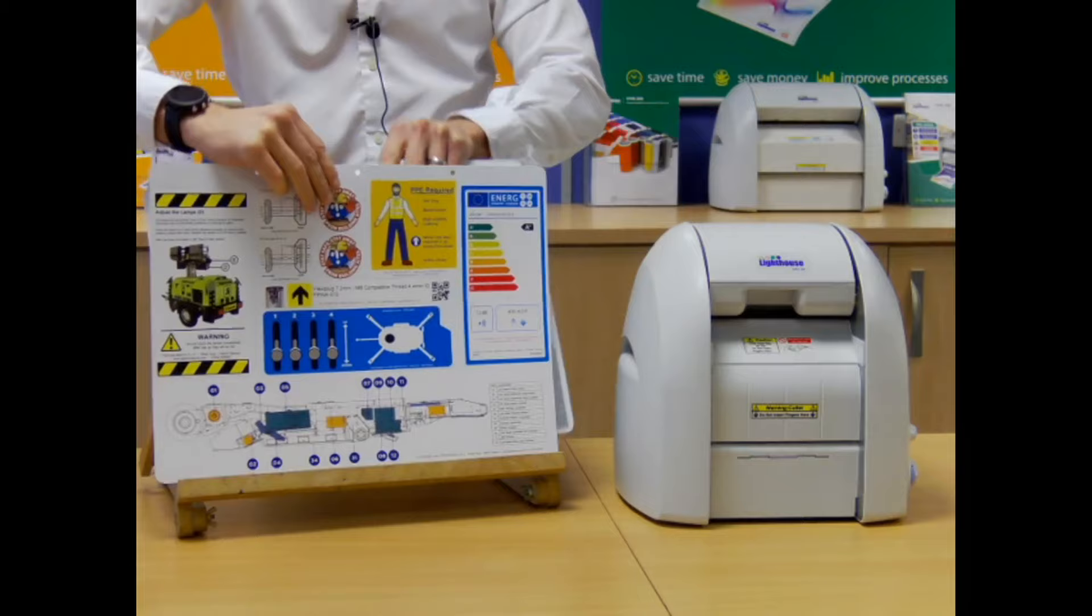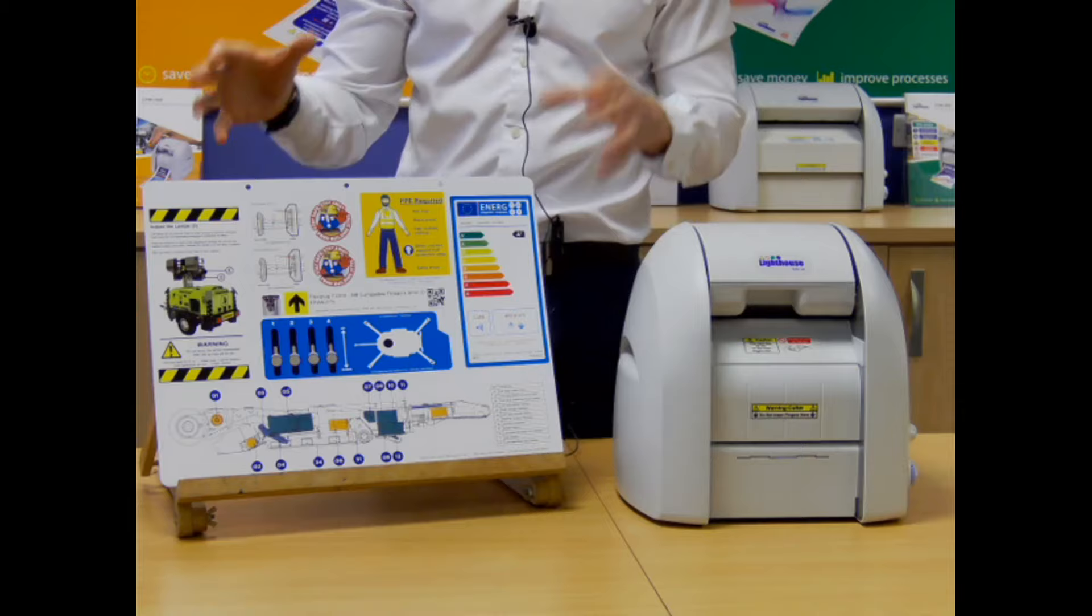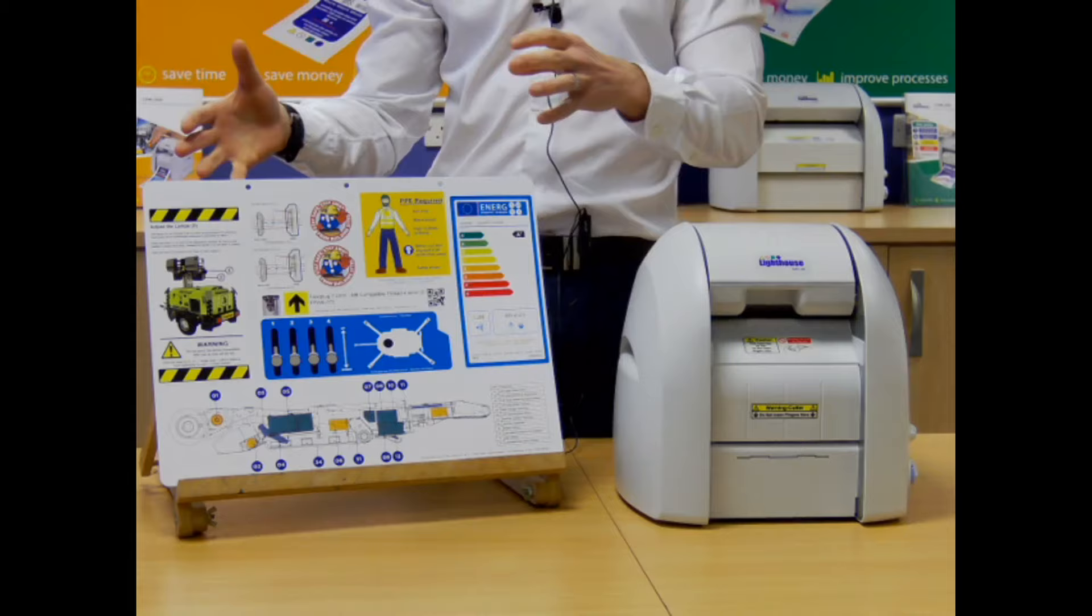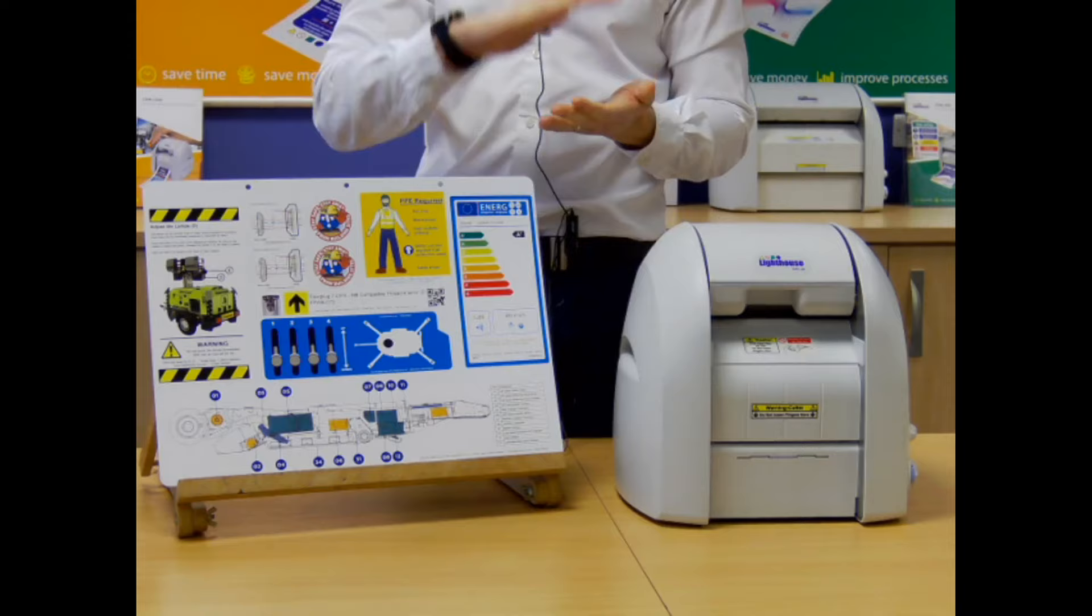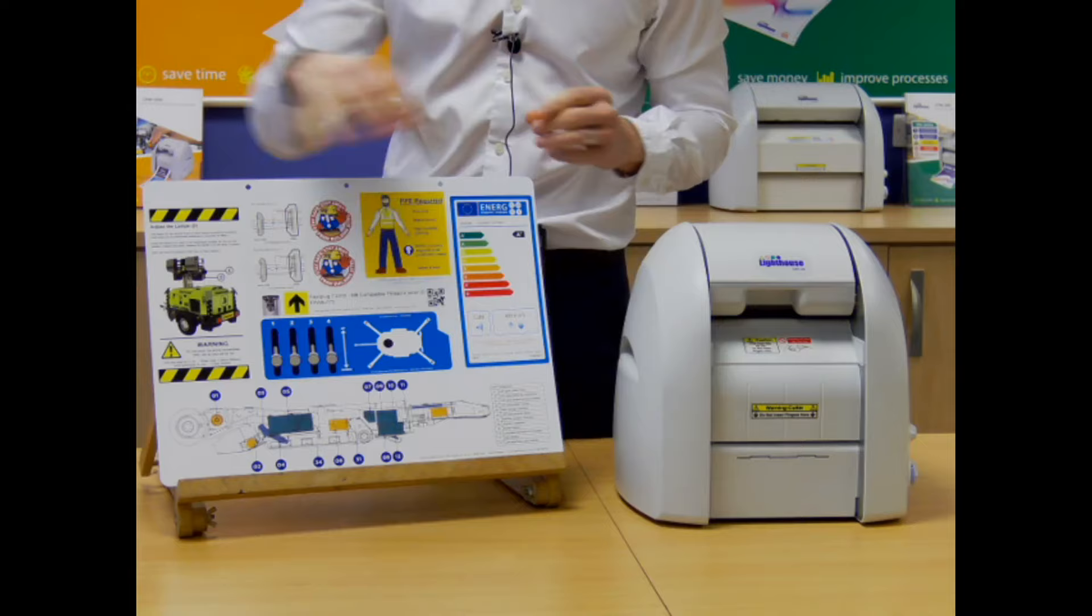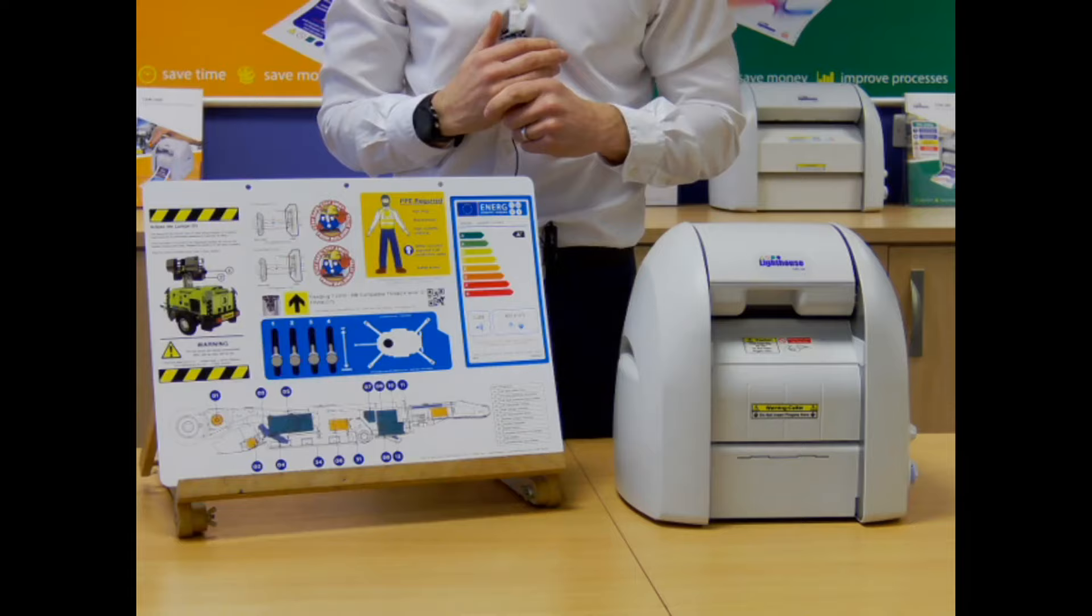I'll just do the next one. Another difference between the 200 DPI and the 400 DPI version is 400 DPI does process colour. It uses CMYK ribbons to produce that colour. In a similar way your inkjet printer would do it, it does it in resin ribbons instead. These are thermal transfer printers. They burn resin ribbon onto the face of vinyl, polyester, or whatever the substrate is in the printer. It just means that you've got longevity in the print.